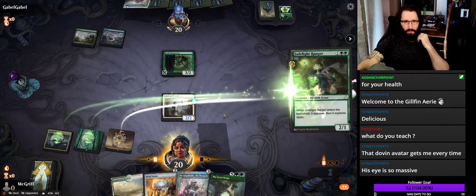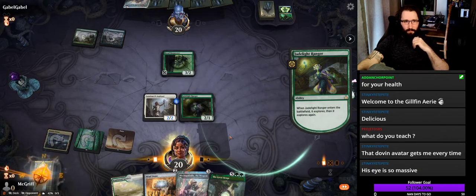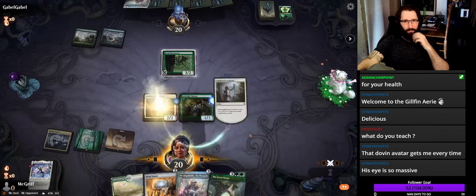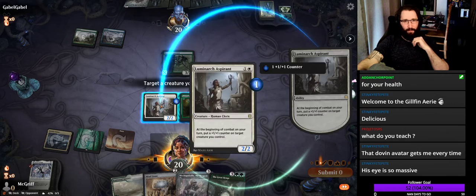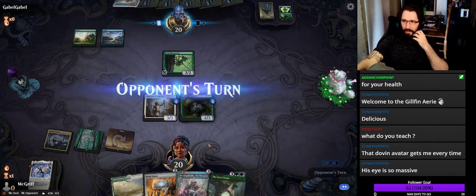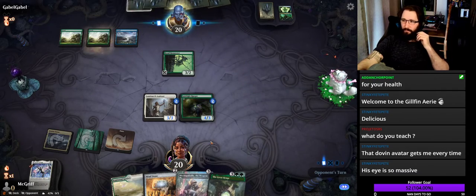Yeah, we're just gonna do this. Do I want Sarah's Wings? Yeah, I've got a land drop and a Mind Stone. Let's just top that. Give myself a 4/3 and a 3/3. I'm not gonna attack, but that's pretty good.